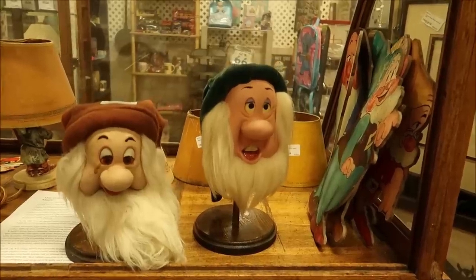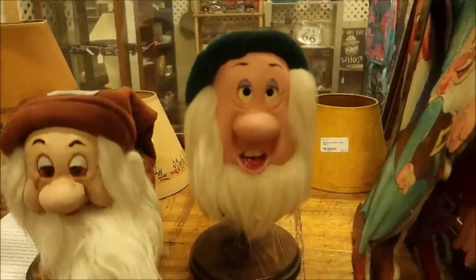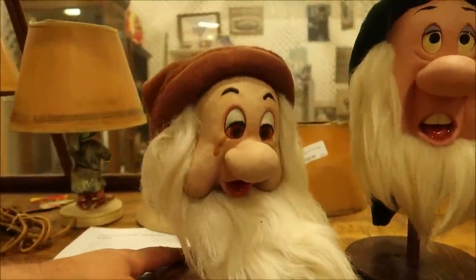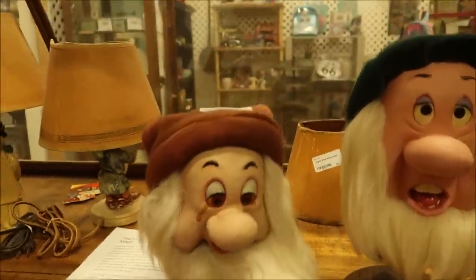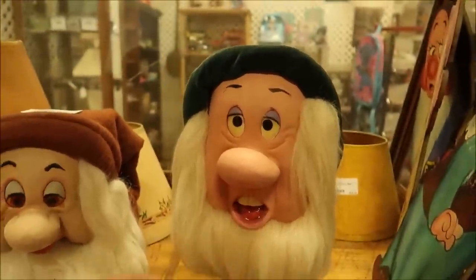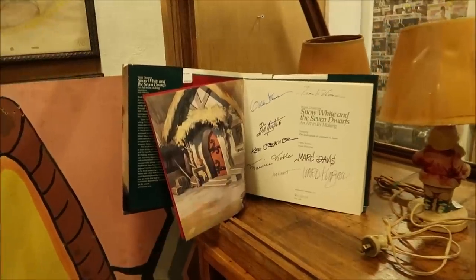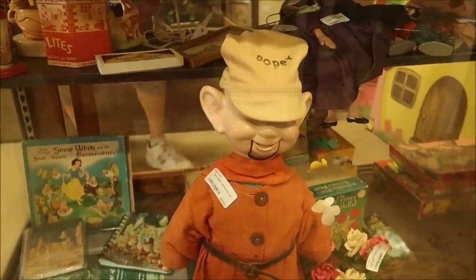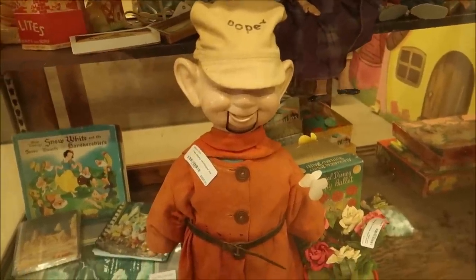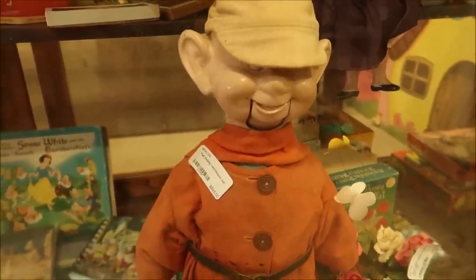Here are a couple of the Seven Dwarves heads — these were made by the Disneyland prop department. Look how cool they are on a stand. I would absolutely love to have one of these; it's almost like tears coming down his eyes. These are $2,000 a piece, so cool and realistic looking. And over here we have a nice book signed by Marc Davis. Then take a look at the ventriloquist Dopey right here — the funny thing is Dopey doesn't even talk in the movie, so why would they make a ventriloquist doll? That's just around $900.